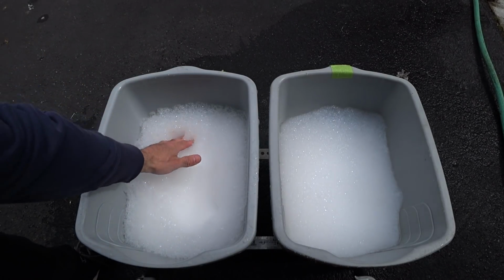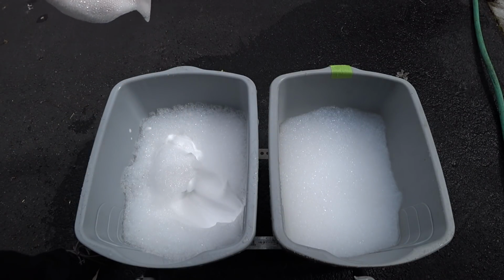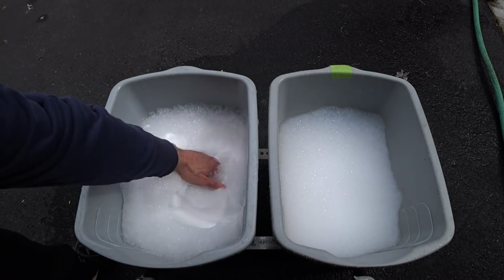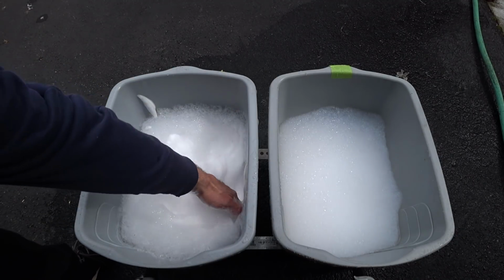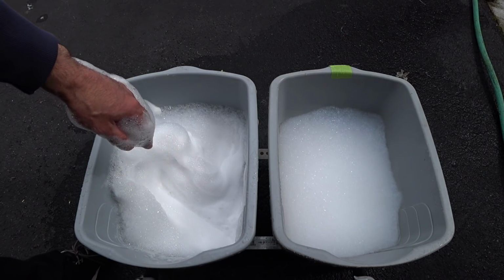All right, guys, we've been about 25 minutes since we put these in the buckets. So the Adams Ultra Shampoo, it's got some foam. If you guys could see, I'm going to try to get the camera closer. Try to zoom in here.